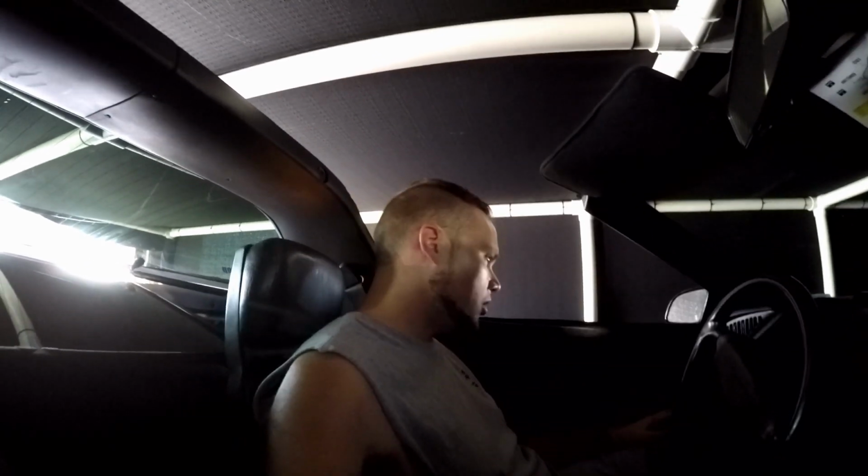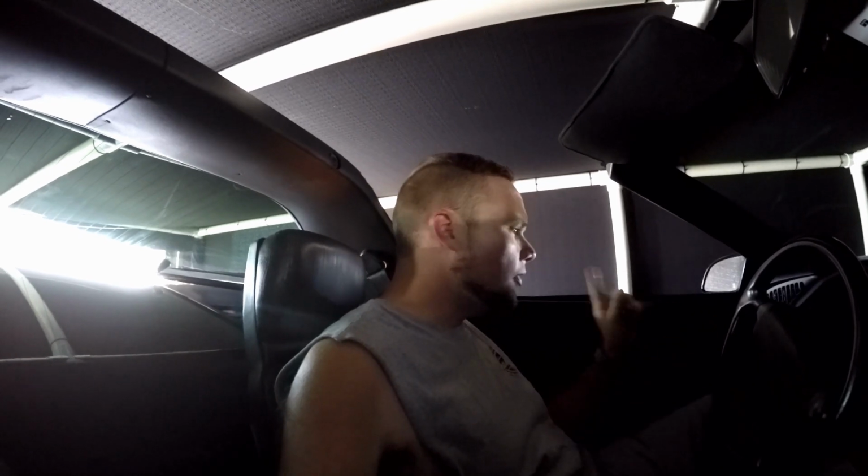I'm thinking the ignition's gonna be replaced, and I want to get that. There's a switch you can buy to deactivate the VAT system, the security system in these cars, and this way I don't have to worry about any of that anyways. I think that's what's gonna have to happen. I hope you guys can see me. It's kind of dark in here. I'm in the garage, but I think that's the problem.